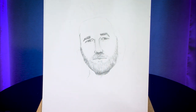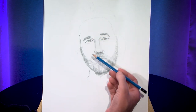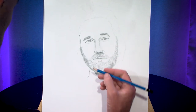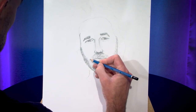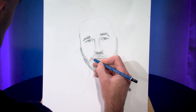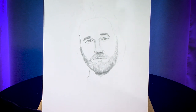But I personally recommend as much shading as you can do with the pencil and just holding it different ways, pulling it, pushing it, you know, different ways. You can get the same effects that you can get with your finger or a paper tortillon. So as much as you can do on your own, the better.